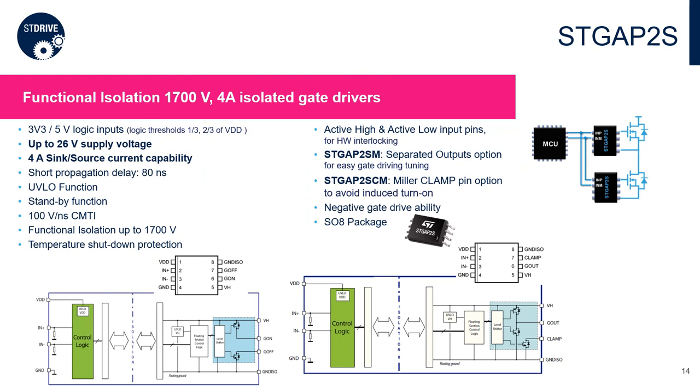STGAP2S is a single channel driver. It is available in two configurations as shown in the block diagram at the lower side of this slide. The separated output version, named STGAP2S, has turn-on and turn-off pins separated. It allows the use of different gate resistors for both commutation flanks without any external circuitry.